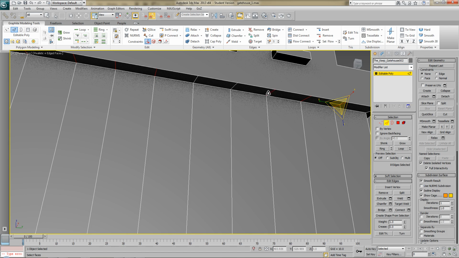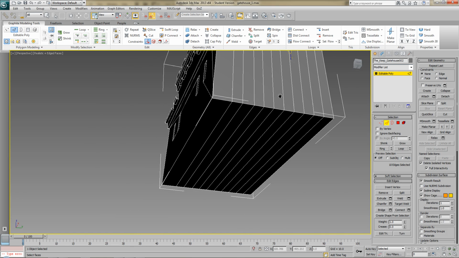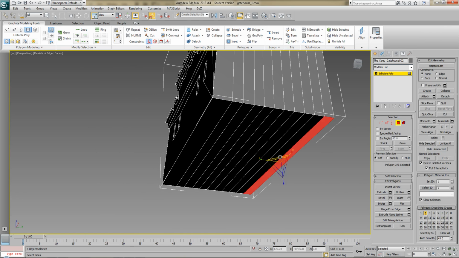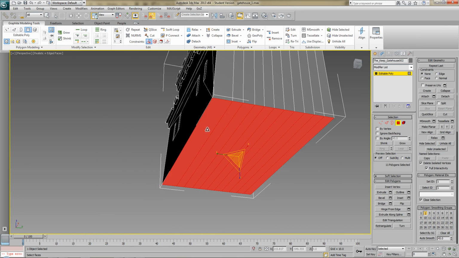Okay, and then do the same again. See, so that's flattened those out nicely. And then I'm going to take away this part because we don't need it. We're not going to see the bottom of the keep. We're not moles. There we are. So that gets rid of that part that we didn't need.